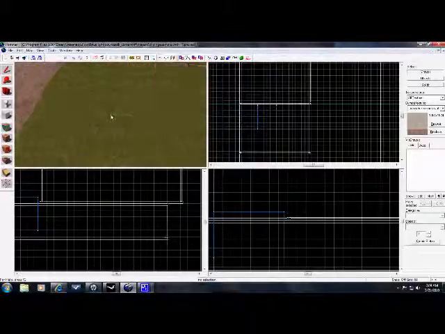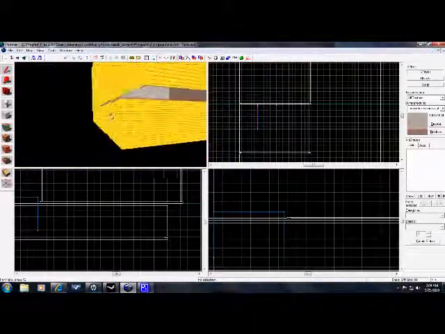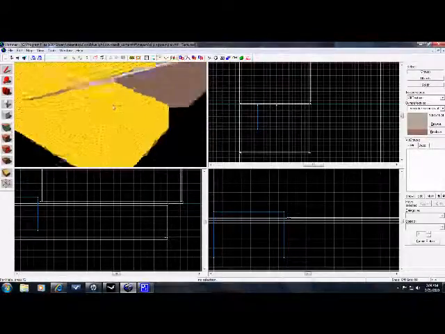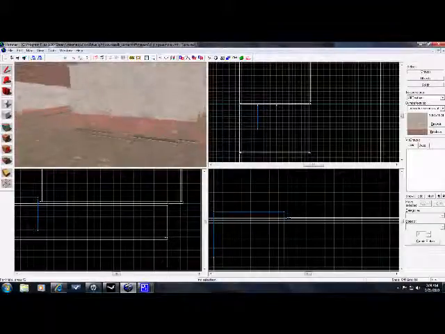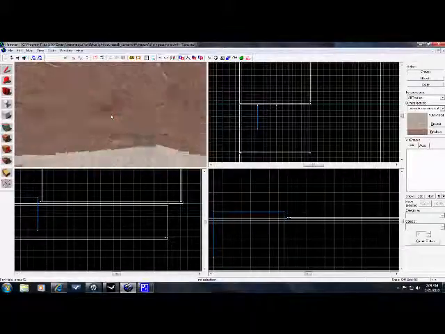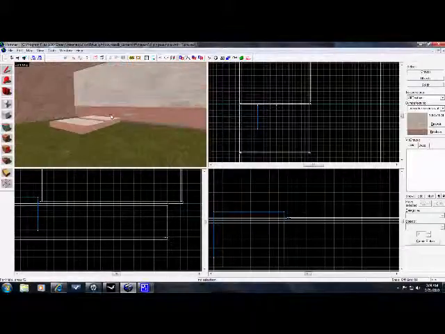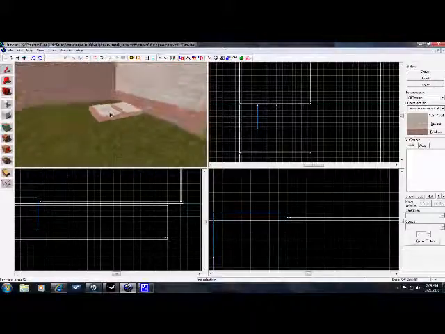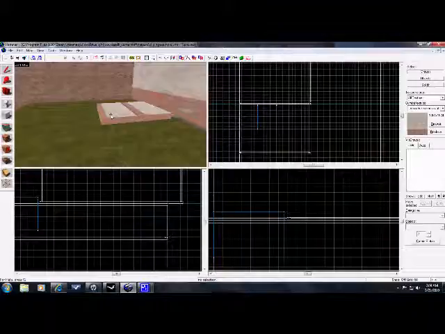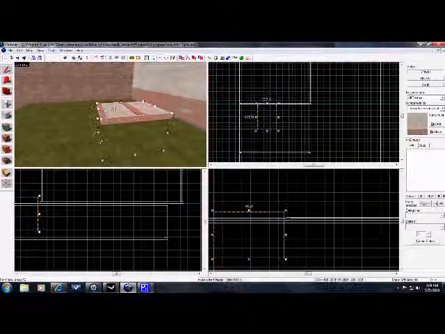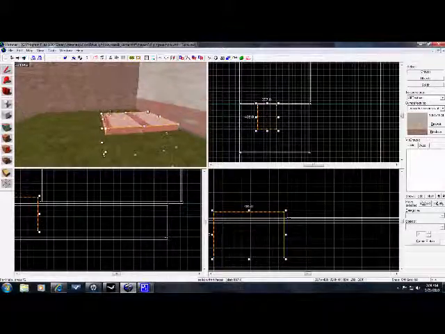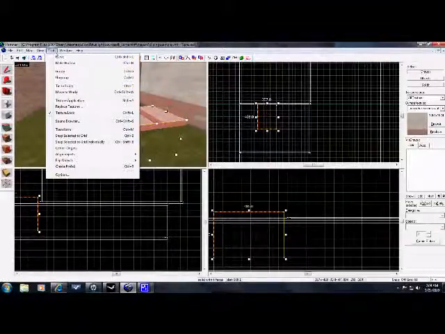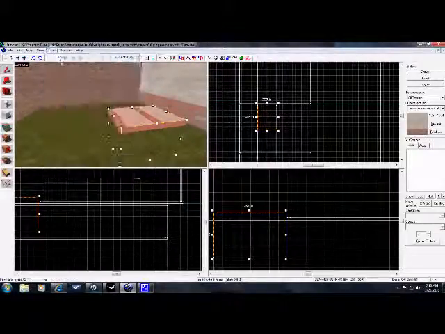If we go under the map, we'll see that I have created another brush under the map that's hollowed out with that block sticking through it. The reason I did this is because I wanted to mark where I want my entrance to the underground base to be if I was making an underground base. So I'm going to select my brush that I've got sticking through the ground here, and then I'm going to go to Tools and then Carve.